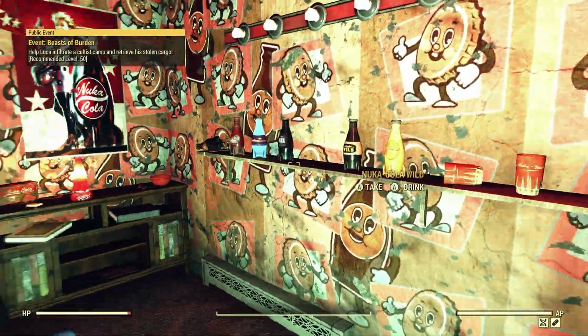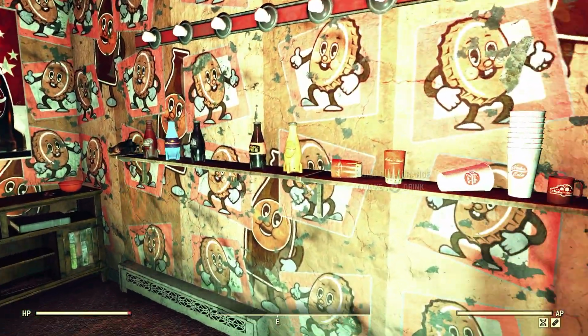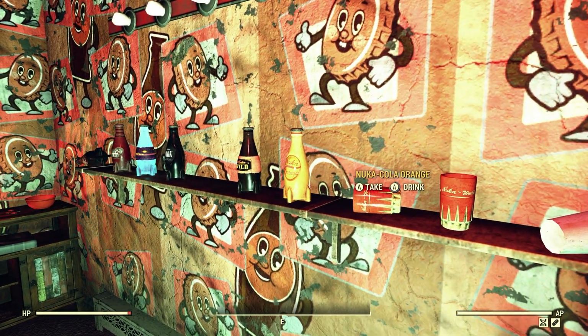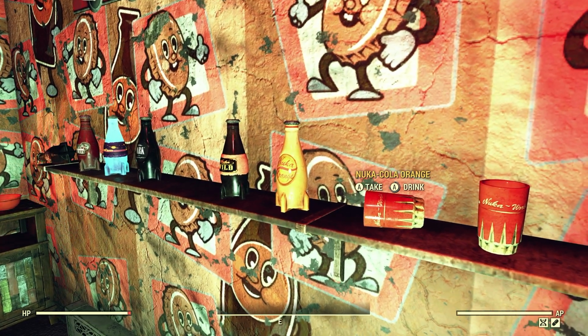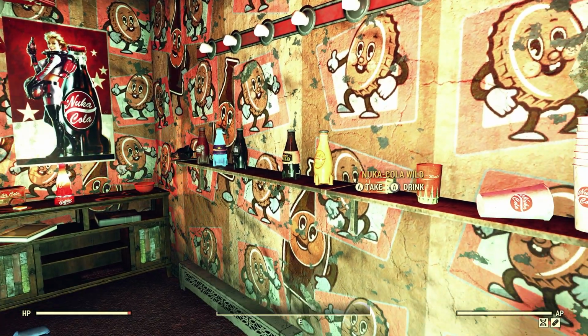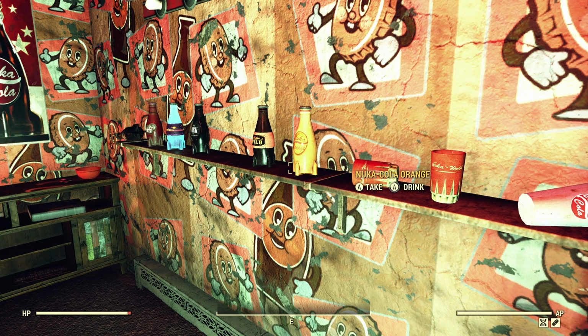Right there, nice. I'm actually surprised because we are on a public server, and usually on a public server, these are gone. There's usually a grape right here. But these different types of Nuka-Cola products are natural spawns. You can see an orange right there. Now, this is a popular spot, usually. I'm just surprised that these are here. So if you come here and they're not here, that means somebody else already took them.